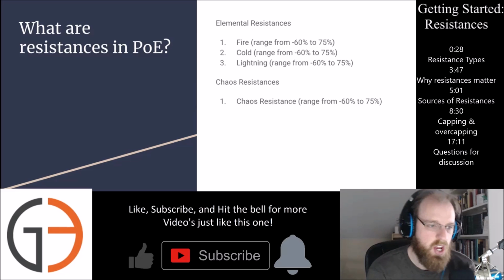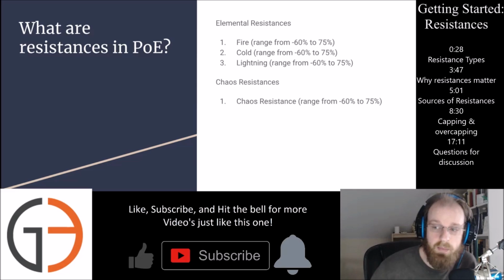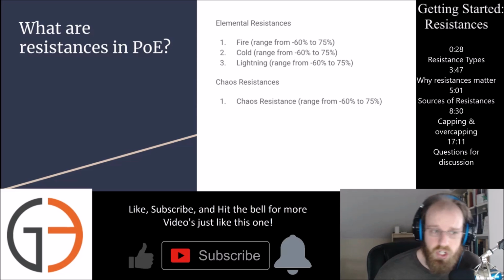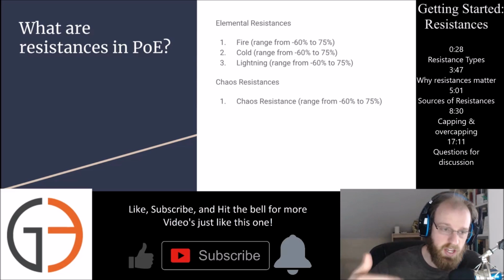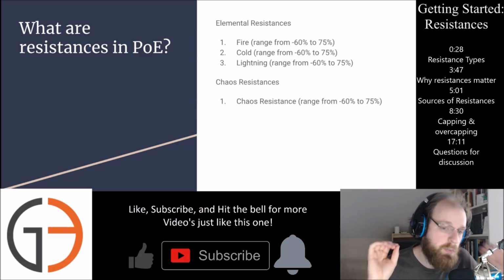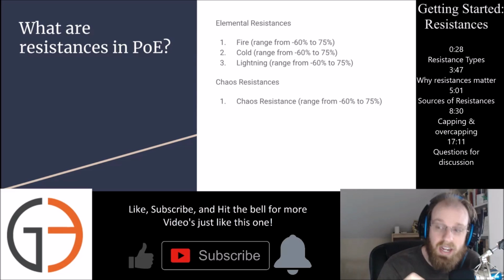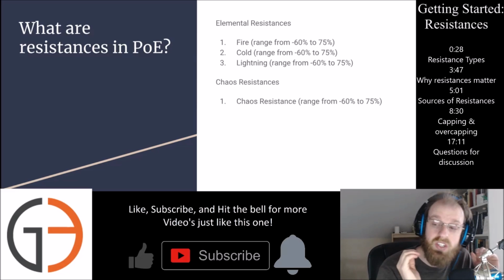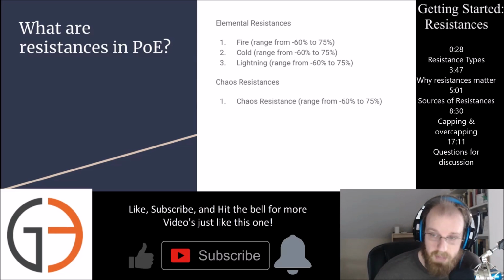Now, chaos resistance, you might be wondering, what the heck is chaos resistance and why isn't it elemental? Well, it's a special type of damage. Those of you who are veterans are familiar with this: chaos damage bypasses energy shield. So energy shield builds that simply seek to survive by stacking energy shield instead of stacking life, chaos damage bypasses energy shield and hits you directly in your life. So it's a special kind of damage. It's different from elemental damage sources, and because of that difference, it's got its own separate category for its own type of resistances.